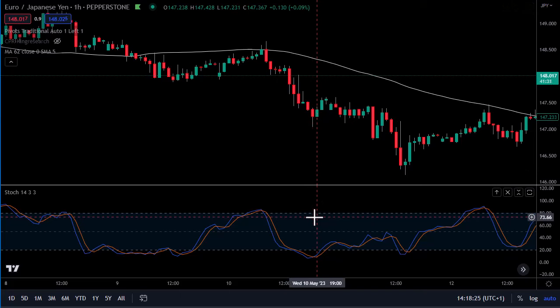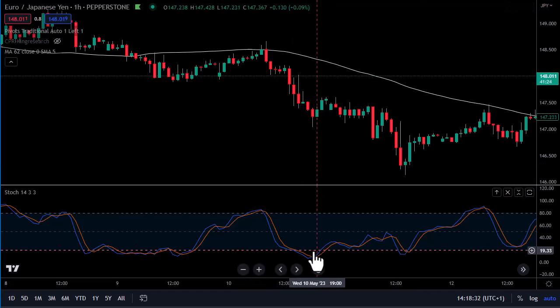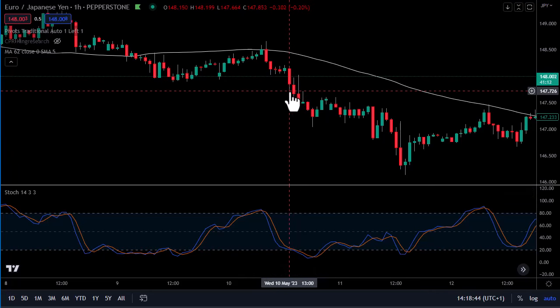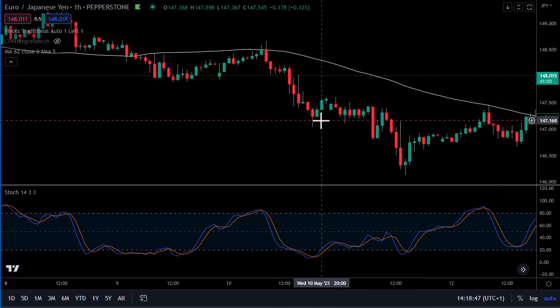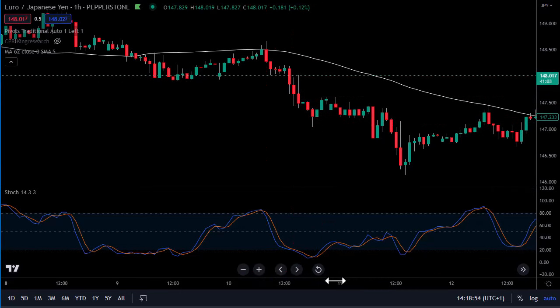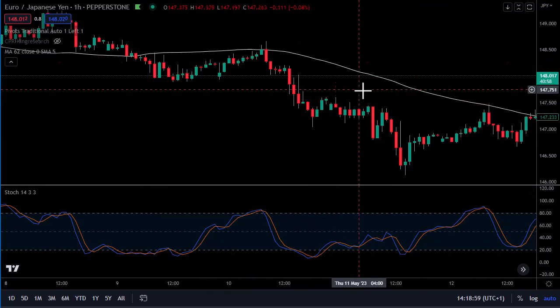Now, I will just say that by using the semi-automatic, I actually realized that by waiting for it to cross over underneath here before I exited, it gave me a better result than when I was just looking for it to close below the 20. The below 20 was down here, the crossover was lower, around about here somewhere. So it just gave me an extra bit of profit. That was purely by doing a little bit of backtesting using the tool itself. So there you go, that's it in simple terms.